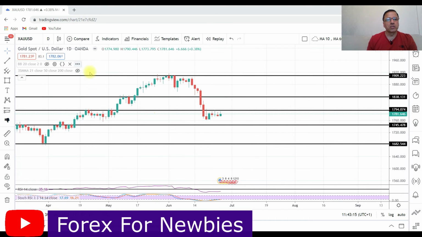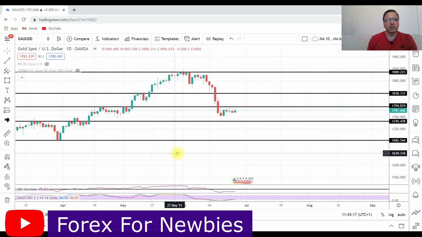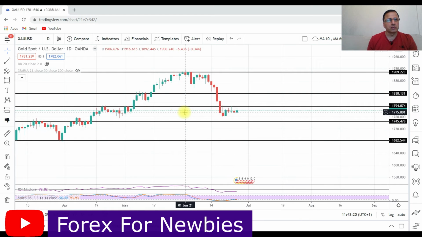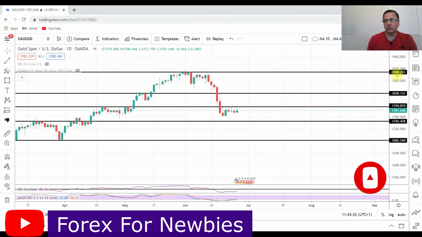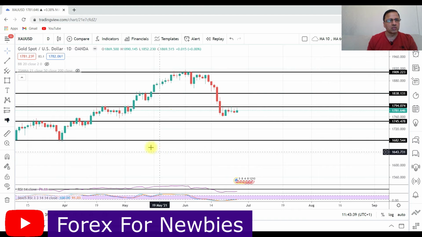Next pair is gold traders. As I have sent this pair in last week's analysis as well, I have marked these important daily support and resistance levels on this pair. So what you can do is stop the video, and as you see on your right, there are exact numbers as well that you can see, and you can mark this pair on your charts as well.